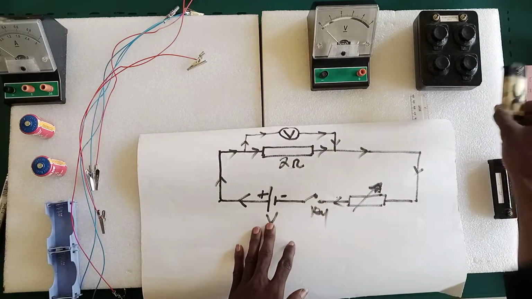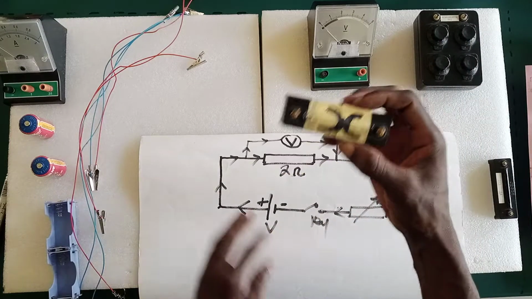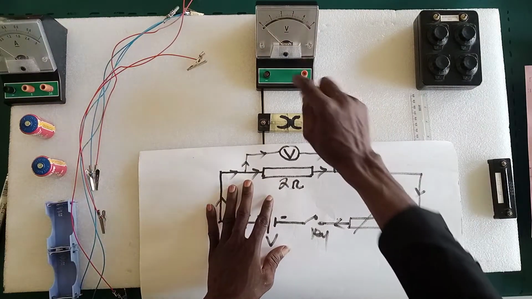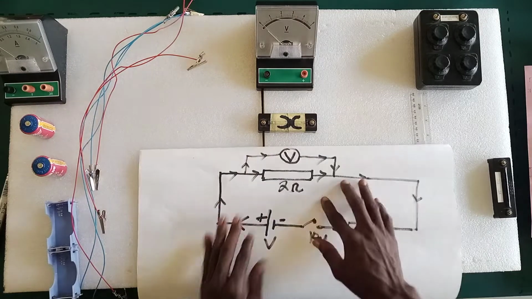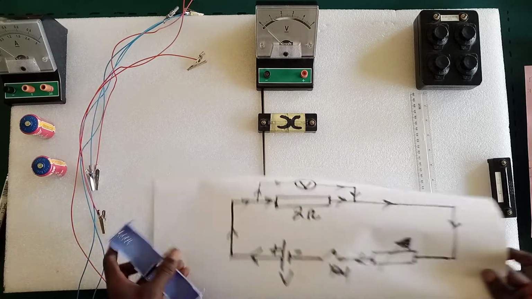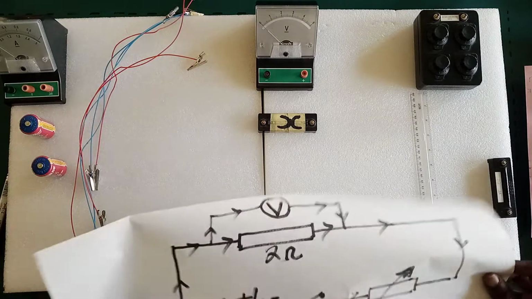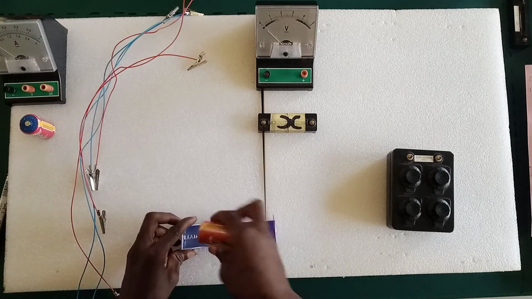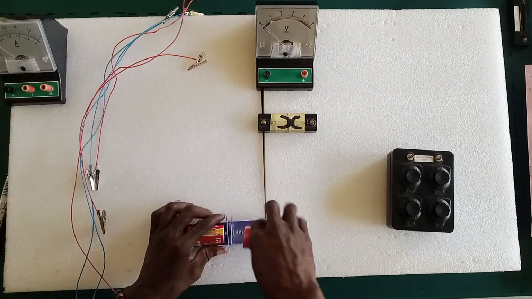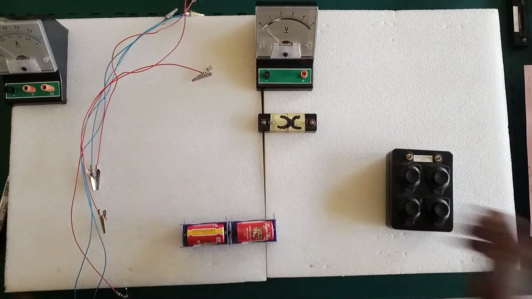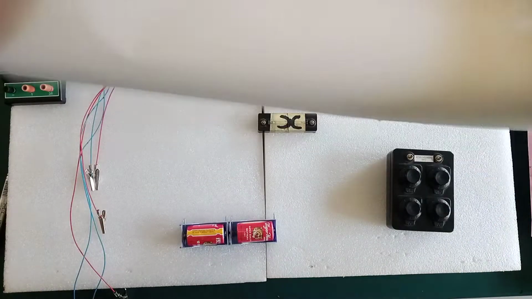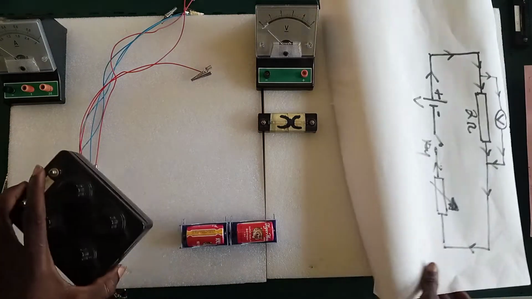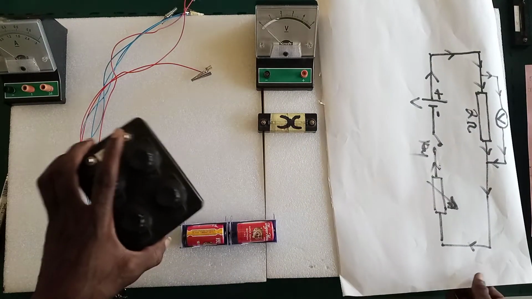Good. So the next line of action is for us to connect the circuit diagram. So this is the standard resistor, 2 ohm. We place it here. This is a voltmeter. We place it here. The next thing is the cell. We place the cell here, and then the resistance box we place here. So watch what I'm doing quickly. Everything is from this circuit diagram. I may place it like this, and then be watching it.